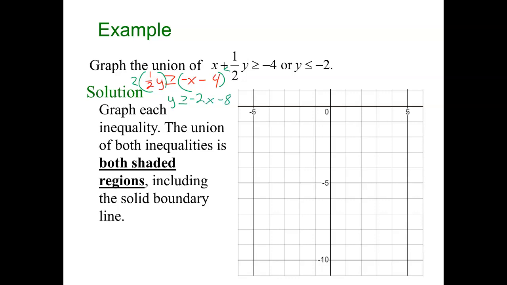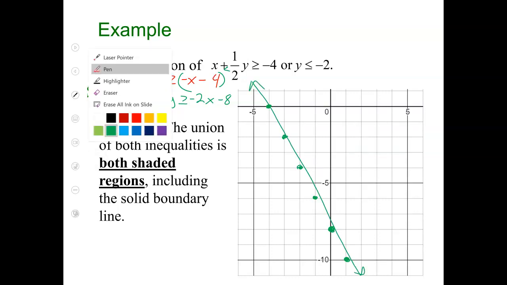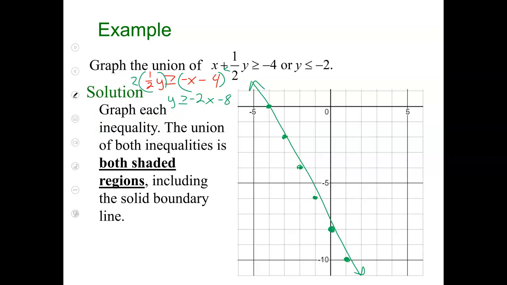Notice I shifted my graph down so that I could fit it. All right? Because I got that y-intercept of (0, negative 8). So I had to shift my graph down. So notice your origin's way up here. All right? We see our origin at the top. I'm going to graph (0, negative 8). And then with my negative slope, negative 2. Solid or dotted line? Solid. Shading above or below? Y is greater than. So I'm going to shade above.